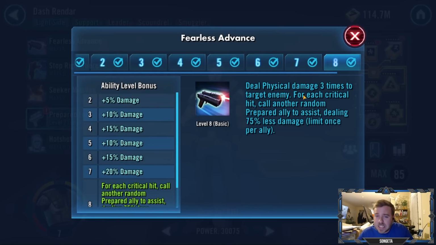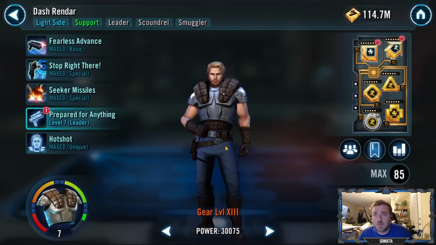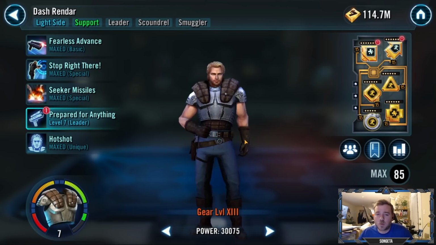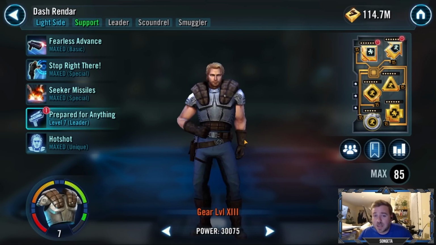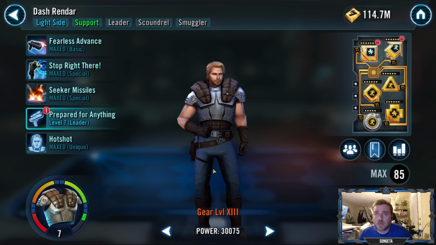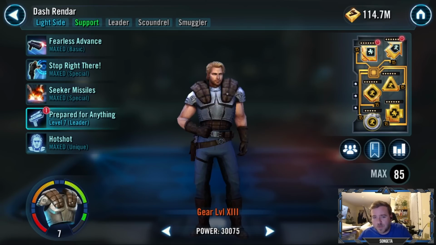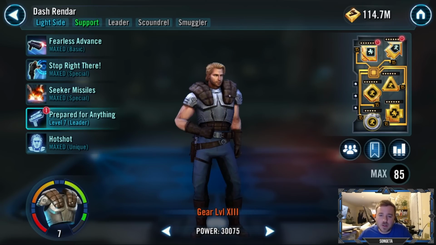He does damage 3 times automatically on his basic, no conditions to it, just triple hit, and they're good hits too, and he has a lot of damage on him. And then for each critical hit, it calls another random prepared ally to assist. Even though they do 75% less damage, that's up to 3 assists if he's on his ideal team with Vander Chewbacca. That's a very powerful basic, and even if he doesn't have his prepared squad with him, that's still a great hit. Brings me back to the days when he had his Super Datacron, he was just tearing people up with the plus 100% damage. So without that, just kind of normal damage, it is still something you want to worry about. There is no turn Dash is going to take that you're not scared.